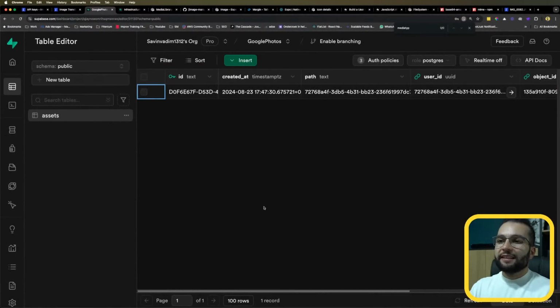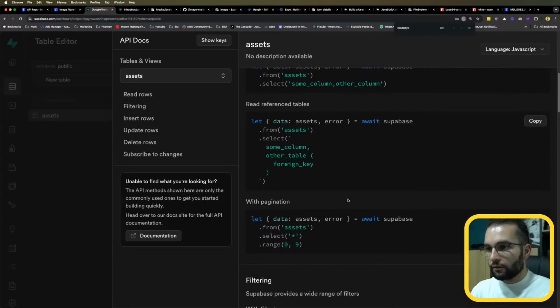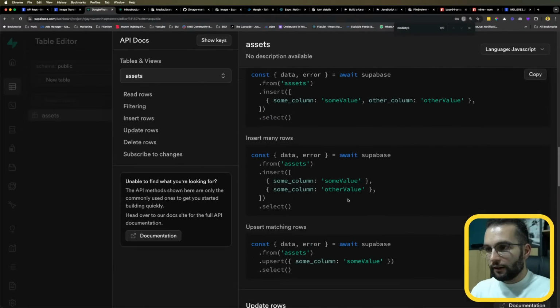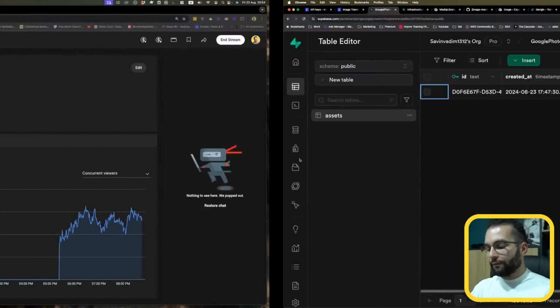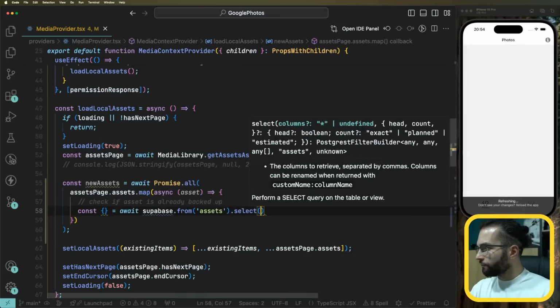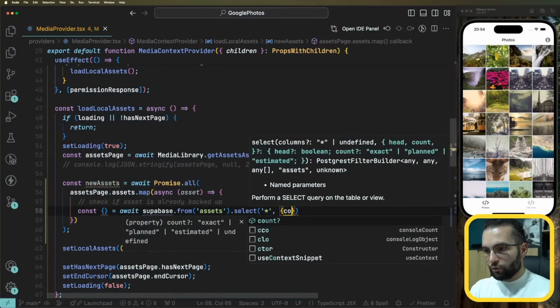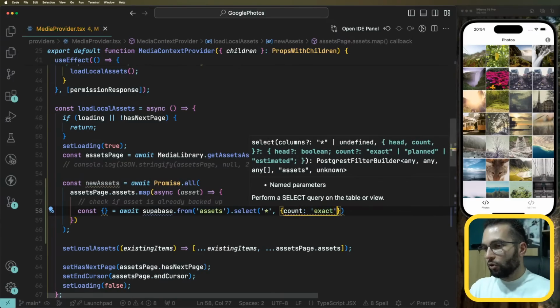We can either select and filter, but because what we actually want to do is just check if there are items or not, we can use the count method. In the select, we're going to say select everything, and in the options we're going to do count exact, not estimated, and then head true.